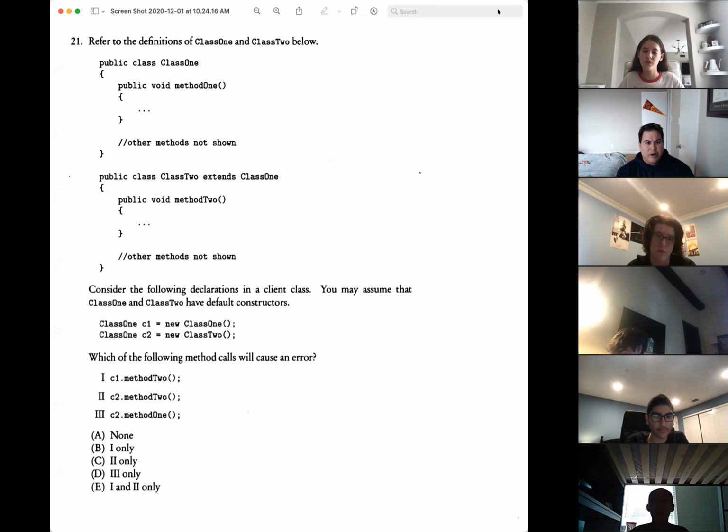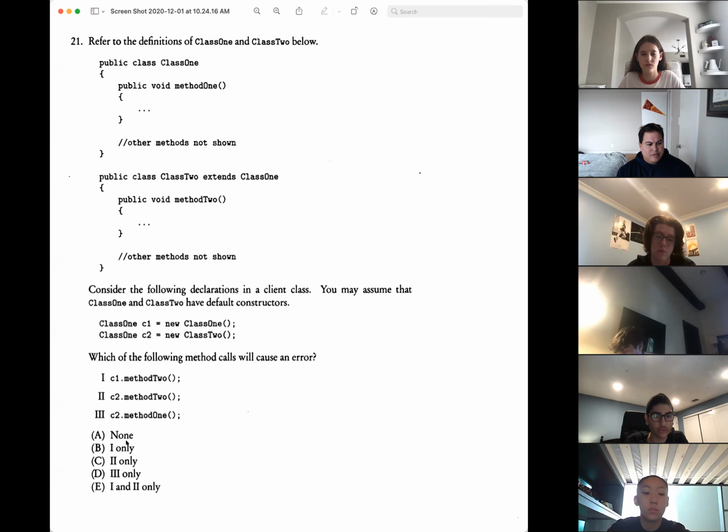That's not happening anywhere at all. C1 is a class 1 object, and you said the answer was B. It's only 1. Do you see a method 2 in class 1? No. So C2 is a class 2 object. It inherits method 1 and you've created method 2. So you can call on both of them.